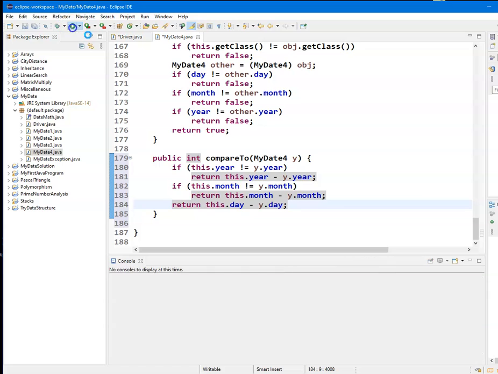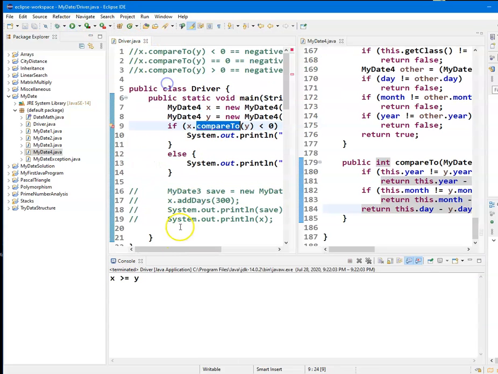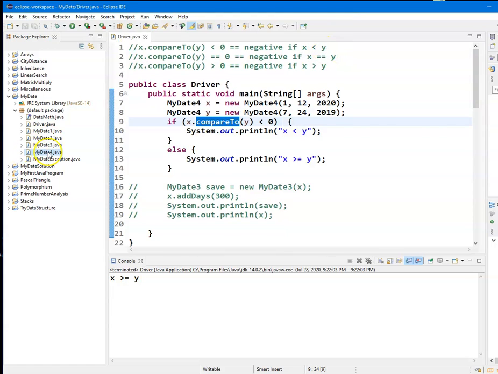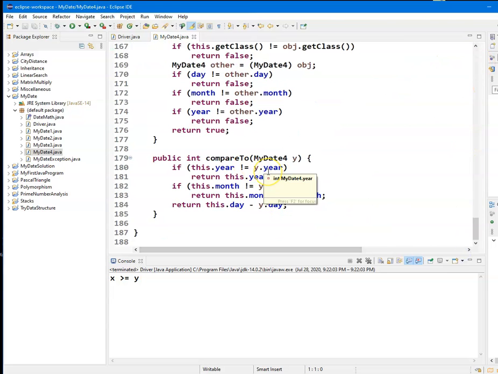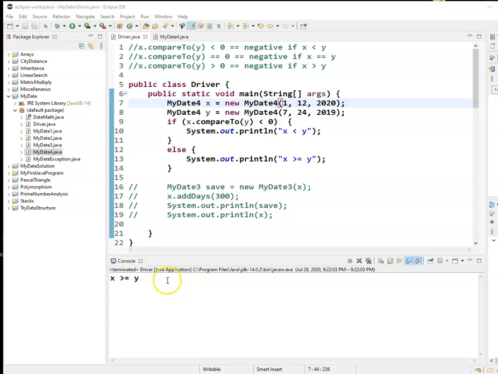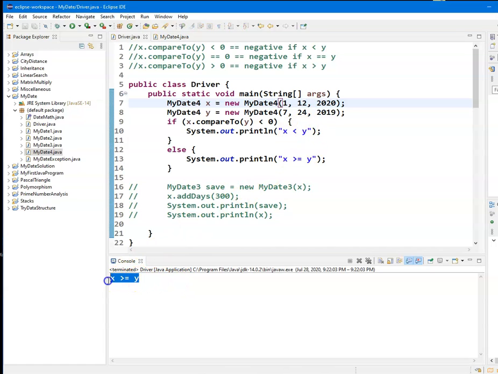And I think this should work. Oh, there it is. Yep, it does work. Right there. Let me close this out. Come over here. All right, let's do this. It does work. Now if I just change this to, let's see, X is less than 0. Wait a second. X is greater than 0. What's going on here? Whoa. Oh, my eyes were deceiving me. Yeah, I thought I saw less than 0. No, this is X is greater than or equal to Y. It's working. Okay, it is working.